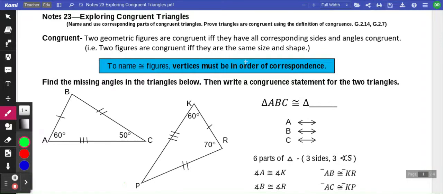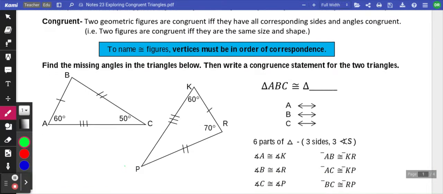In this video, we'll look at exploring congruent triangles, which is simply looking at the formal definition of what it means for triangles to be congruent, which should tie into what we already know about congruence. And then what we'll do after this is we'll look at what we really need to know if two triangles are going to be considered congruent. Do we have to go through all of these formal steps? And the answer will be no, but today we'll get a good look at what it truly means.